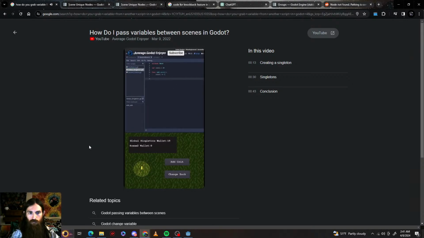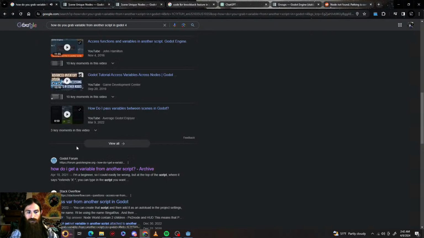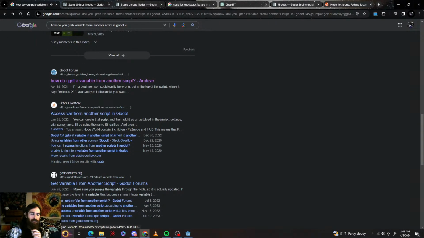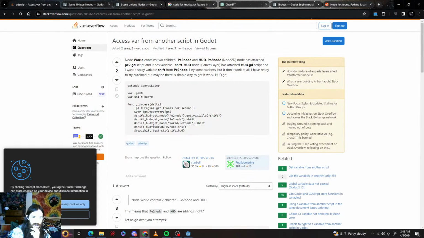And once we have our script, we want to go to project settings, go to autoload. We have to choose our script to autoload and make sure it's enabled. We'll go ahead and close this. You can see I just add a coin in our global script and we have a coin variable. I then call the global singleton add coin, call that function, and add to our global wallet whenever we press the button.